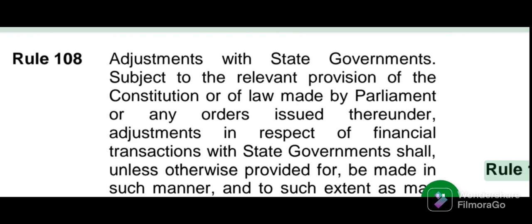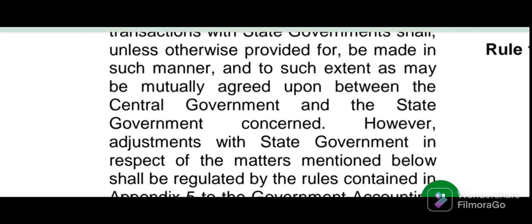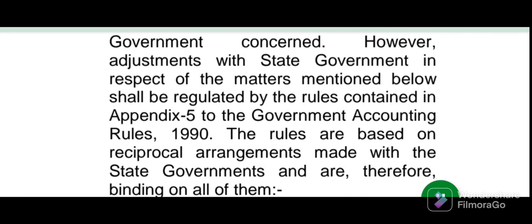Rule 112: Criteria in determining whether a particular claim is covered by the reciprocal arrangement. The significant criterion in determining whether a particular claim is covered by the reciprocal arrangement mentioned above will be that the claim shall be both petty and of an occasional character and shall cover services rendered and not supplies made, unless the latter forms part of service.